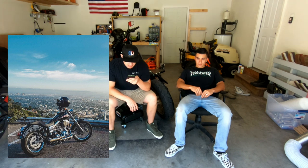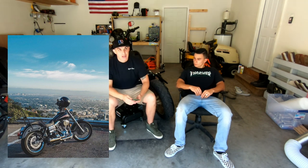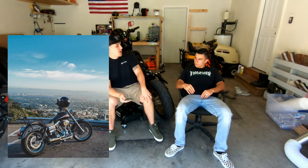All right, he's got a TBR Competition-S 2-into-1 exhaust. He's got the Saddlemen step-up seat. He's got Bung King front and rear crash bars. He's got a Moon MC taillight. And in the back, he's got Progressive rear shocks. So thank you for your submission, FXR and Dyna Trades Bay Area.